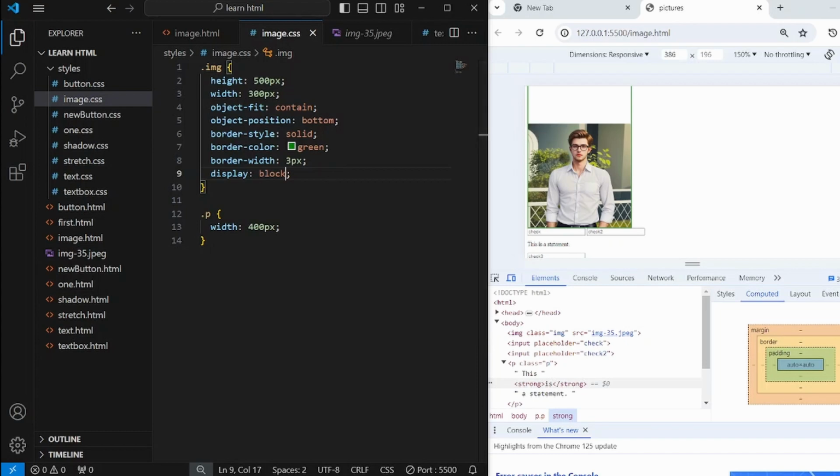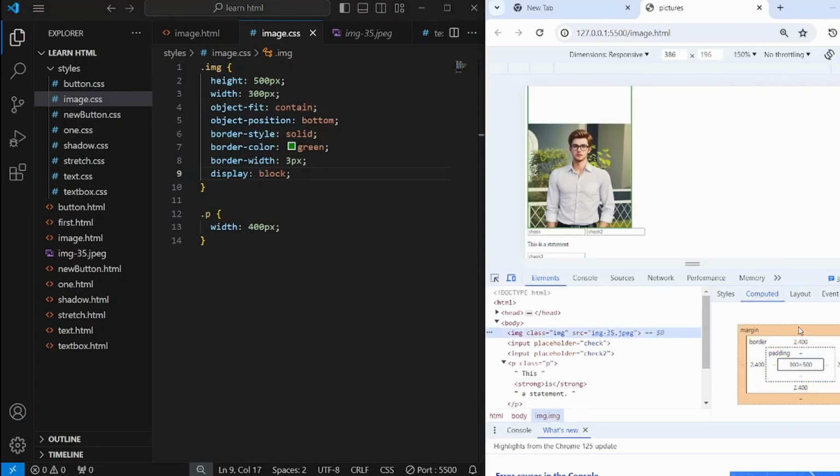As you must have guessed, now since this became a block element, this image also needs an entire line. Although the image is itself 300 pixels wide, because of it being a block element, it needs the entire line. See, and therefore these two checkboxes can no longer be in the same line, so they have come down.